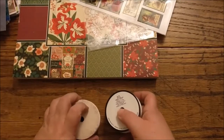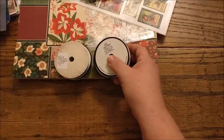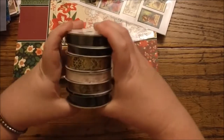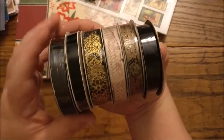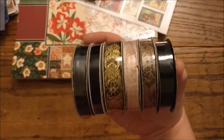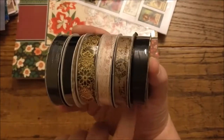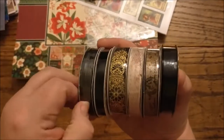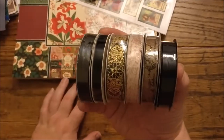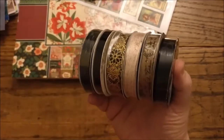Last from Hobby Lobby: sewing notions were also half off today. I didn't know that going in until I got there. I actually went in to find some black ribbon and I did. I picked up a couple different styles of black — a black velvet, a really thin satin, and then one that's more of a cord — because I wanted to use it on a couple of projects I'm working on right now as the closure for the book.